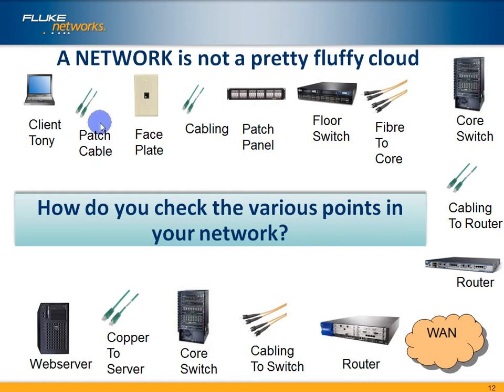So that kind of involves this component, this component, this component, and that component. It's all cabling, it's all layer one. Pinging doesn't test any of this. You need an actual layer one tester. People will actually tell me that they don't need a cable tester because they can leverage the statistics from the switch. If they have a bad cable or a lot of noise, the switch port would report a certain type of error. That might be true, but sometimes you don't have access to the switch, or the switch won't let you telnet into it unless you're from a certain VLAN or subnet or machine. In those cases, it's always good to have a cable tester.